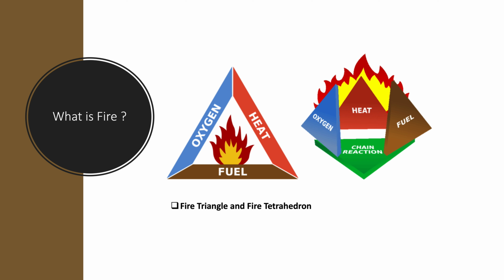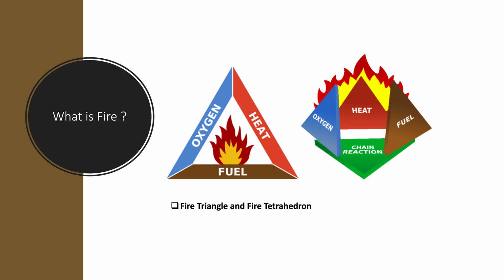So before understanding fire alarm systems, and how to choose detectors and all these things, you must understand what fire is. You must understand the basic fire dynamics. You may or may not have heard about the fire triangle. Fire starts only when three elements come together: fuel, air, and heat, which is famously called the fire triangle.